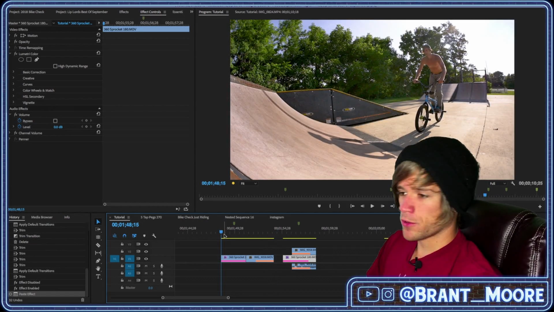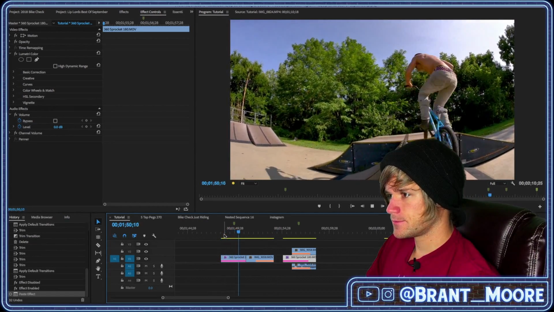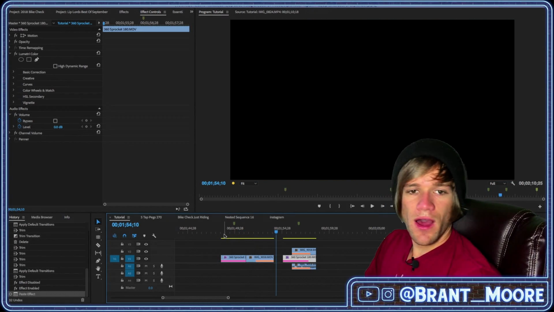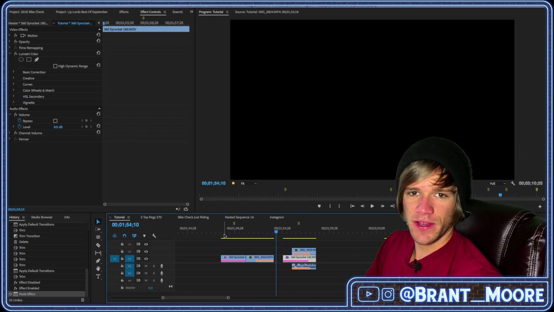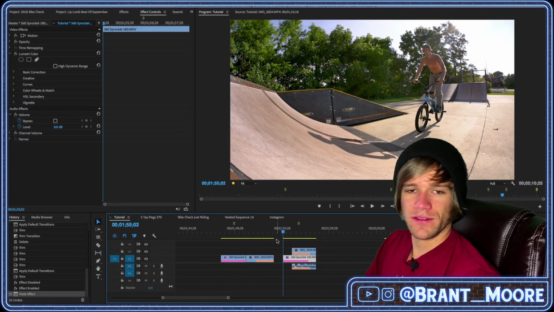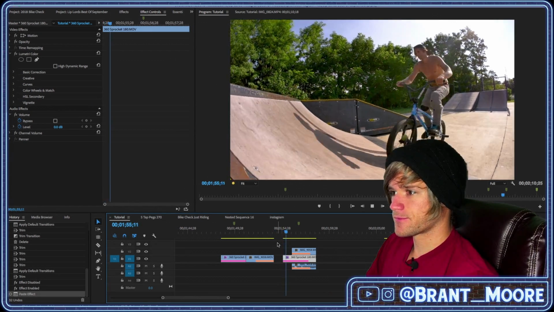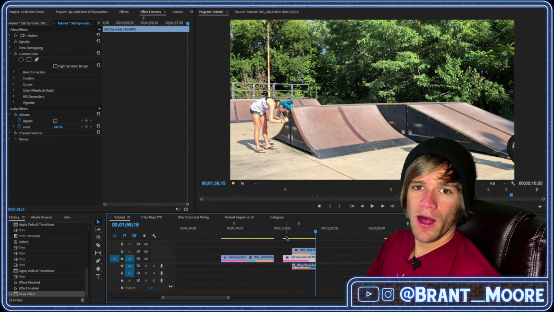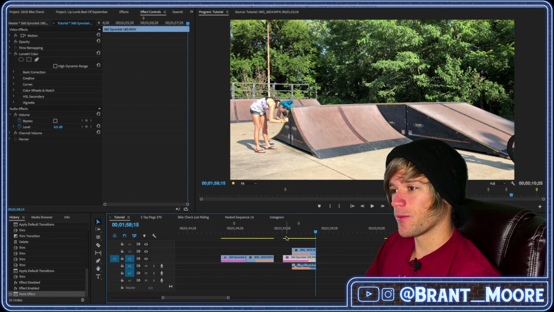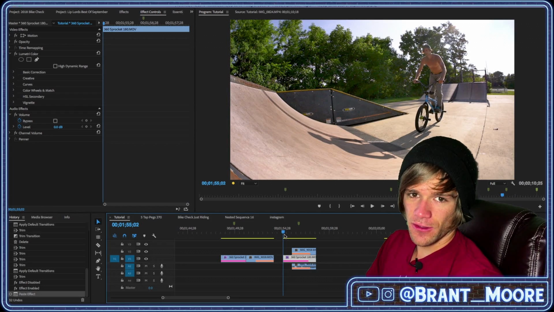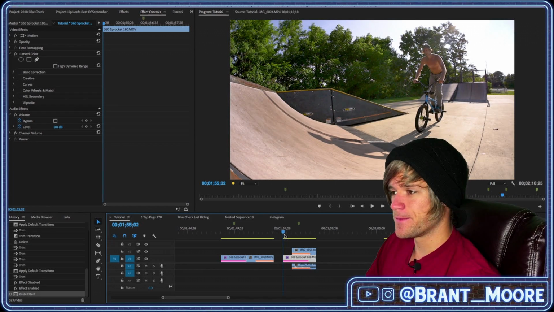Okay, so I'm going to do that one more time. So obviously with both full angles of the entire trick, we're getting the entire picture from both angles and seeing it both ways. Here, we're going to get a different picture. And while someone who actually rides BMX regularly might be able to understand what's going on, it's still somewhat muddy and hard to see.